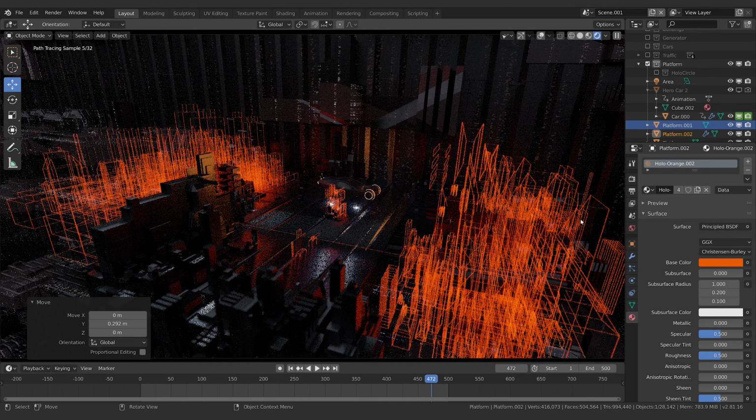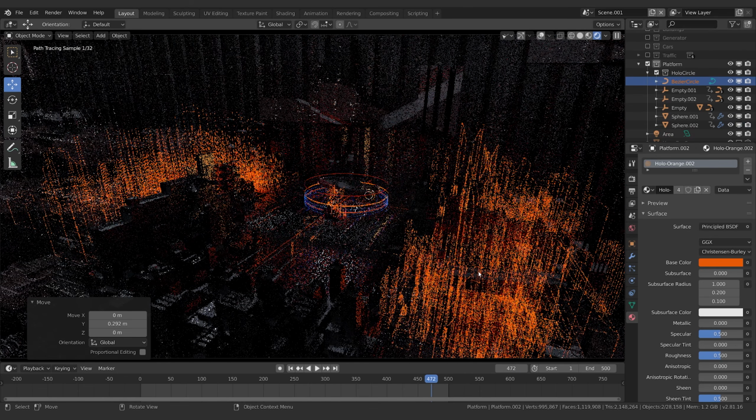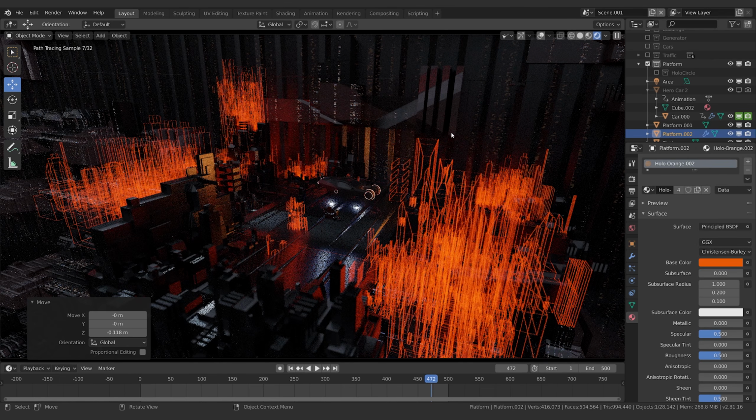Now, this doesn't actually make any sense in terms of what it's functionally doing, but I don't know about you, it looks so cool. I don't really care. So if I turn on our hollow circles again so we can see those, now we're going to get the full effect. All right, that's pretty cool.